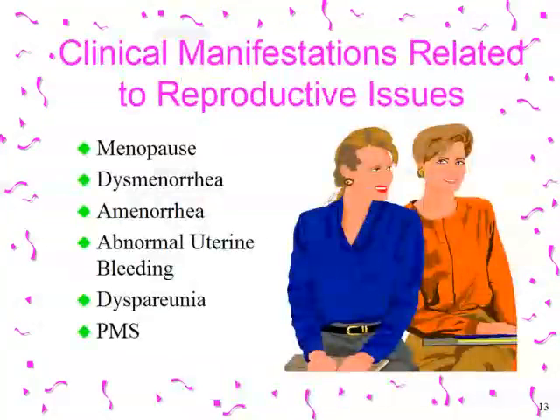Some clinical symptoms that you may see related to reproductive issues in women include the symptoms that you may see with menopause, which we're going to talk about in a case study in a slide in just a little bit. You may also have the woman who comes to the doctor's office because of dysmenorrhea, which is painful or difficult menses with no identifiable pathological problems. Typically, these women will have crampy pain that lasts 48 to 72 hours, and a lot of times this is attributed to an excess of prostaglandins within the body.